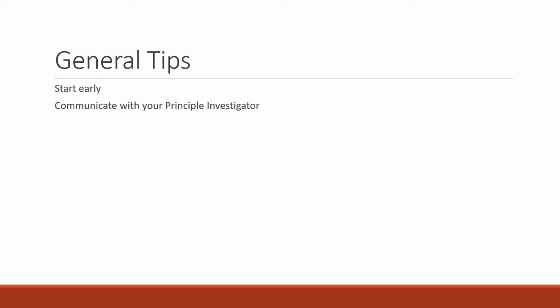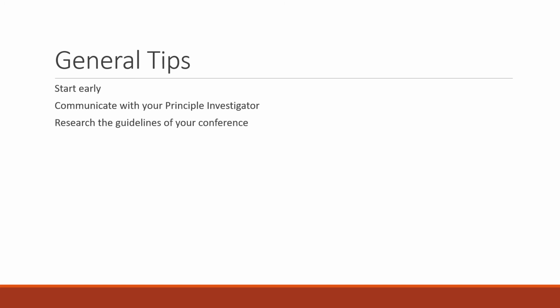Next, you're going to want to stay in contact with your principal investigator. Remember, they are here to help you. They are experts in your field, and they know how best to represent your study and your data. Discuss with them and come up with your own ideas and present them to them and see what they think.